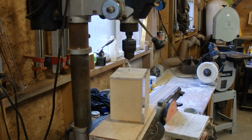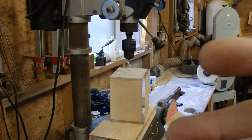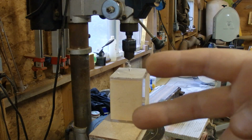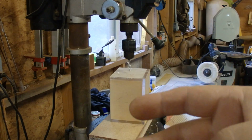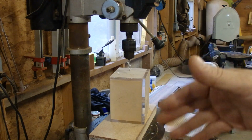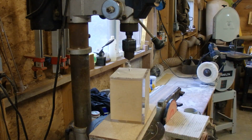Alright, late last night, Poofy Minion got with me by email, let me know what kind of case he had, so I looked the case up on Google Images or whatever, and I could see that it was the kind that had the toolless system. That means it has two little pins that, when you slide the lever lock, secure into the screw holes of the drive. So I can't get away with just one screw hole per unit. I have to put 3 extra holes on each side, no big deal.